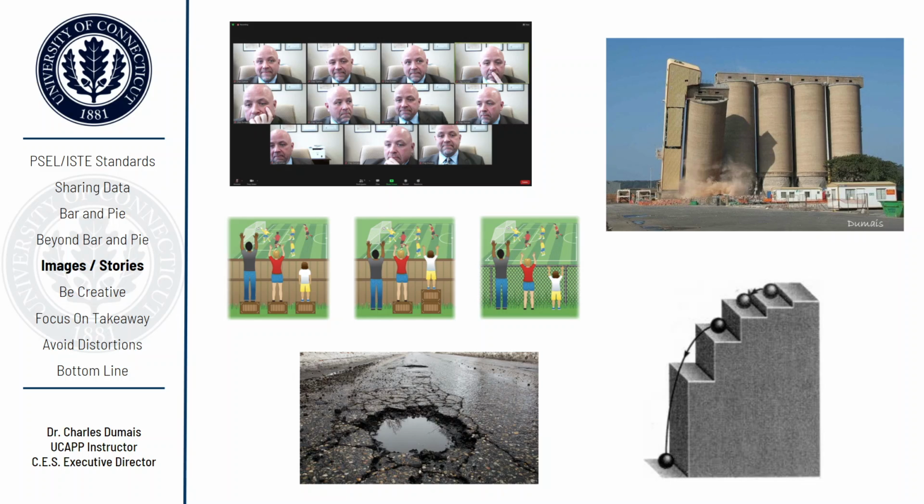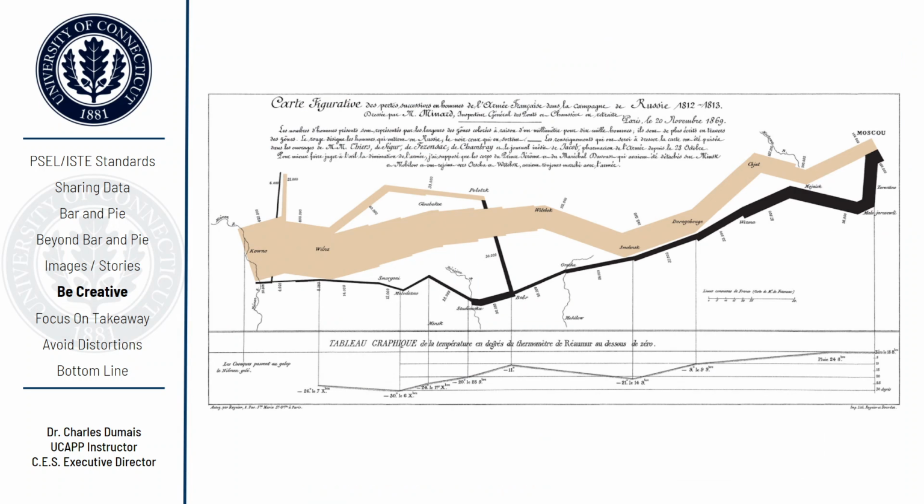In terms of creativity, this one is a graph or a chart from 1869. Minard made this, and it is an example of six or seven pieces of data or pieces of information. They're included in a single chart. This is Napoleon's March on Moscow, and some of the things that you can see here are the graph on the bottom actually represents temperature as a function of time as they traveled through on their journey. You have a beige line and a black line.